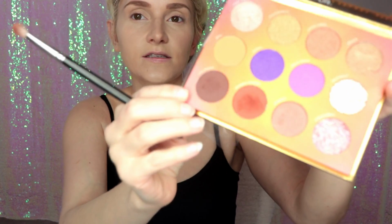So the first thing I'm gonna do is just pick up a flesh colored eyeshadow just to use as a base on my eyelids and to just kind of set that concealer that I put on there earlier. Next, I'm going to be using my Pure Festival palette, and I'm just going to be picking up these shades here. This one is called Hidden Desert, and the other one I'm going to be using is called All Night.